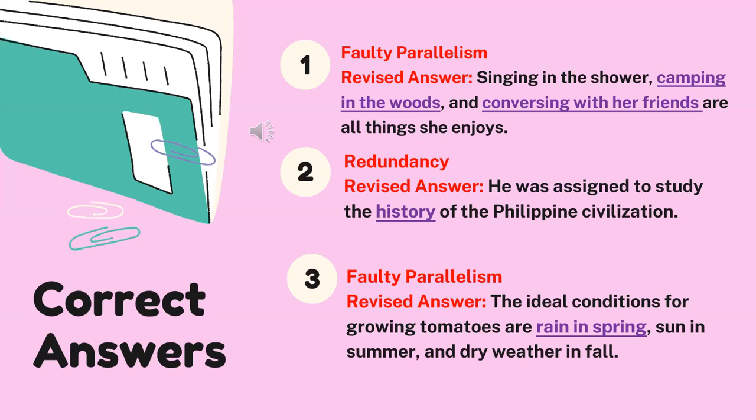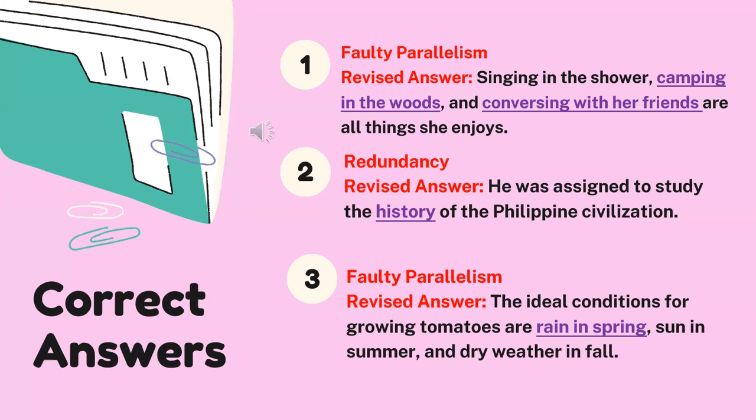Now for number 2, he was assigned to study the past history. When we say past, it's already understood that it's in history. So just use one at a time. So he was assigned to study the history of the Philippine civilization, or it can also be he was assigned to study the past of the Philippine civilization.